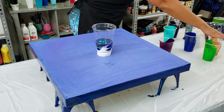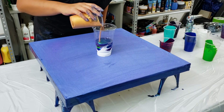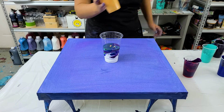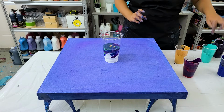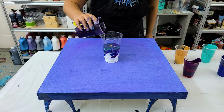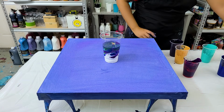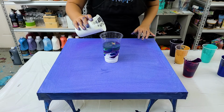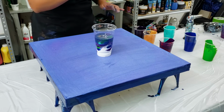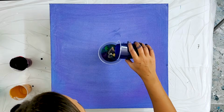Gorgeous colors that I'm using though. Very excited about this. I don't think I'll use any more green though, because the blue and gold are gonna make a green. I've got this green in there, so I think I'm gonna stay away from that. But I am gonna put the dark purple. And I still want this to be very soft. That's why I'm using thin paints. Just a little bit of white in there. Some more blue.